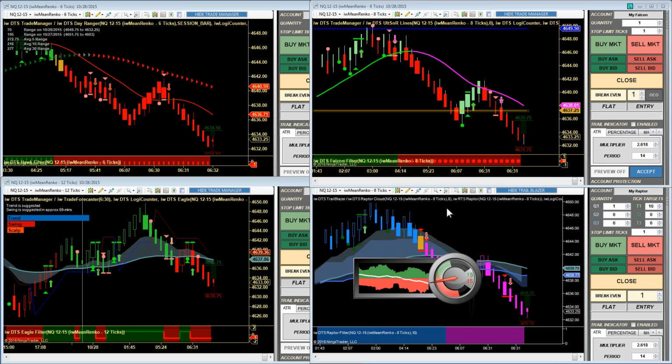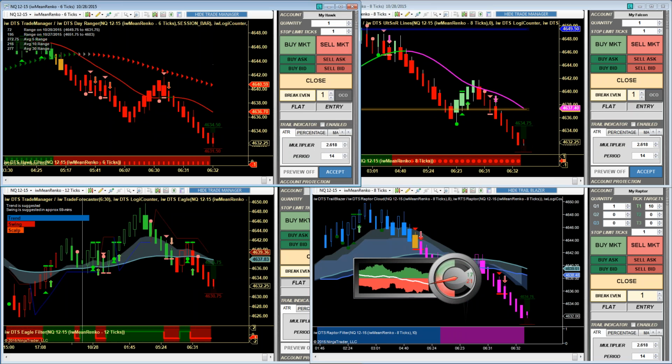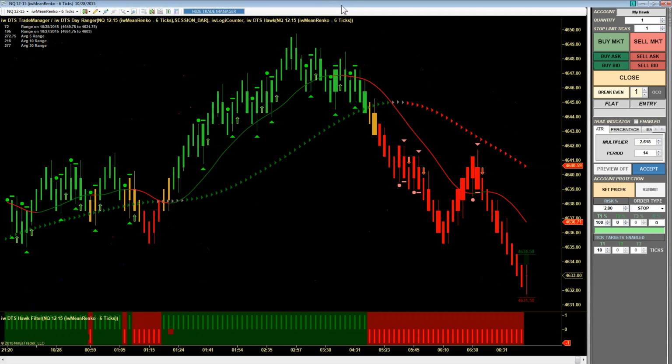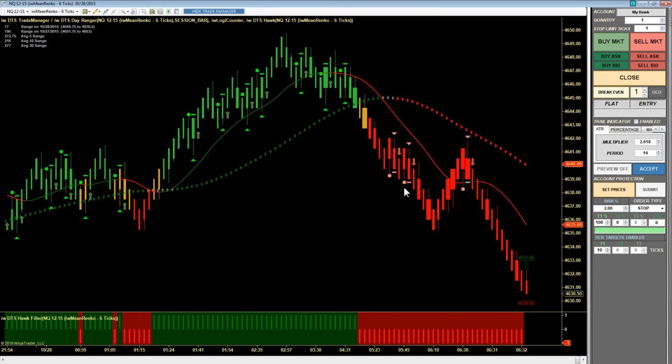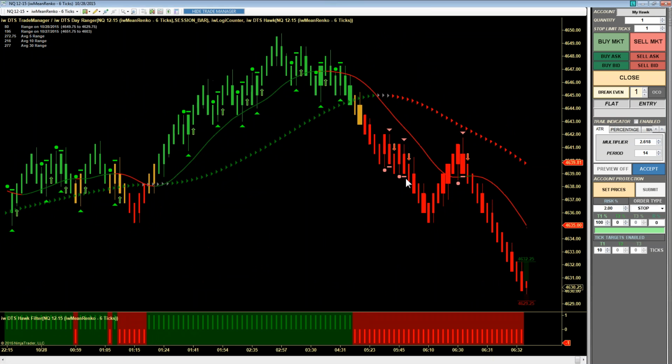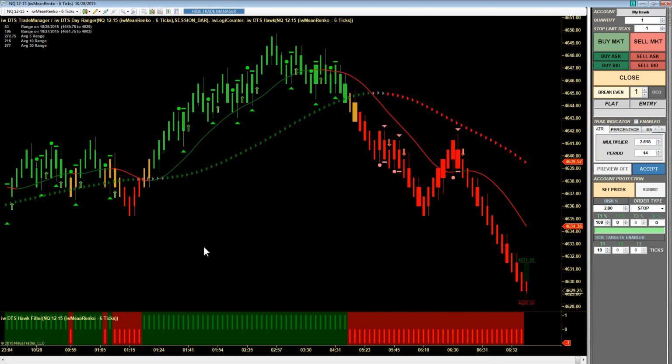And we'll try to take a couple trades here this morning as well so I can show you how everything works. All the trades develop the same way. For instance, when you get some of the trade parameters being met, you're going to get a warning dot and an audio alert. And then when all the trade parameters have been met, you're going to get a triangle and a hash mark. And that tells you that the trade is ready to take.